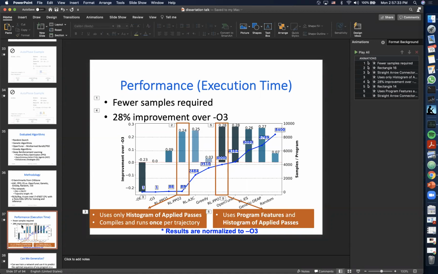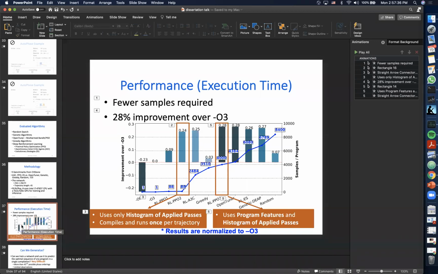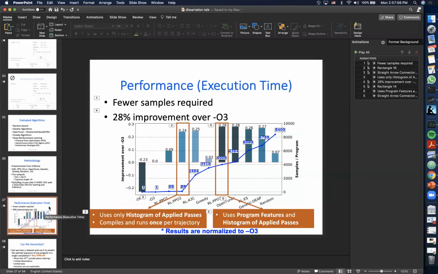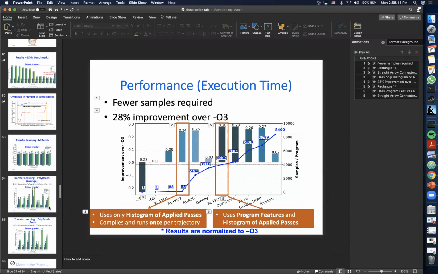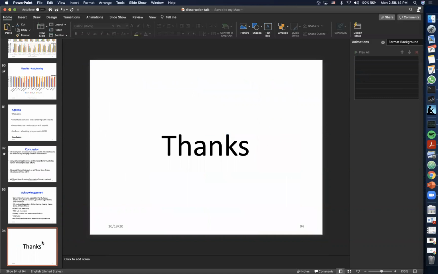There are many things that I didn't go into detail on here. For example, we found that passes should be applied in a particular order, or maybe applying pre-passes at the beginning to start from, or maybe starting from -O3, or maybe instead of doing phase ordering per pass, we did phase ordering per chunks of passes. But the only one that we found to be good straight away and performing better was to optimize per pass rather than chunks. And sometimes giving the pre-passes was helpful, actually. Thank you.